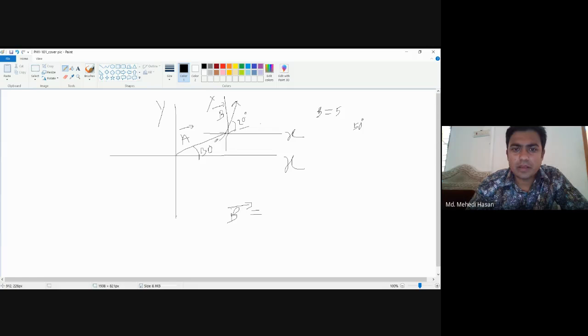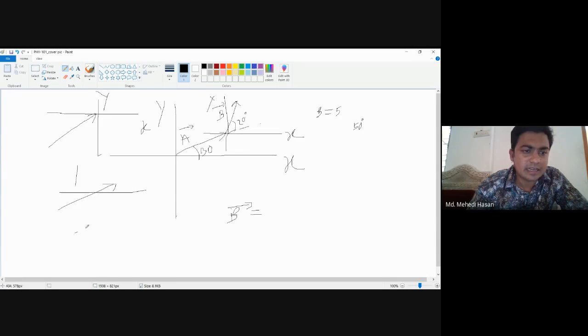Sir, can you repeat this part again? Say a vector is given like that. In this case, you cannot draw the coordinate like that, x and y. There is a procedure: you have to keep the tail of a vector at the origin of the coordinate. So if the vector is given like that, then you have to draw the coordinate axes like that, x and y. Here the tail of the vector remains at the origin. Say this is theta.